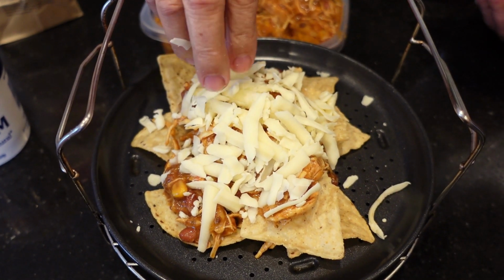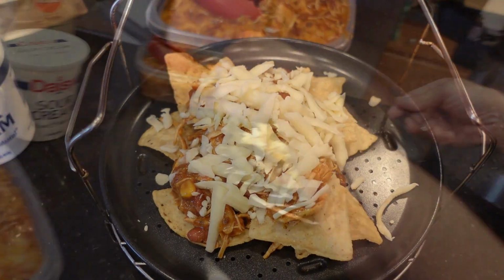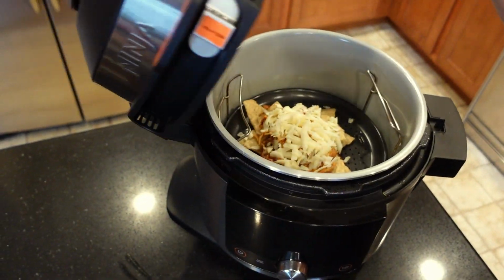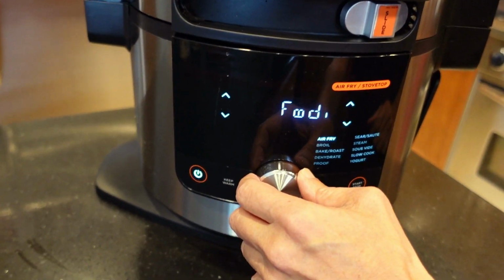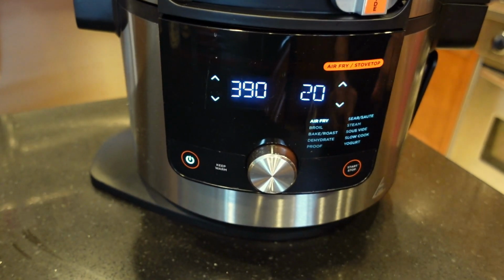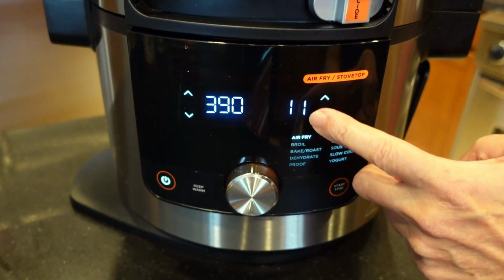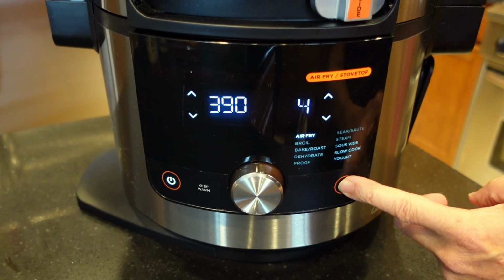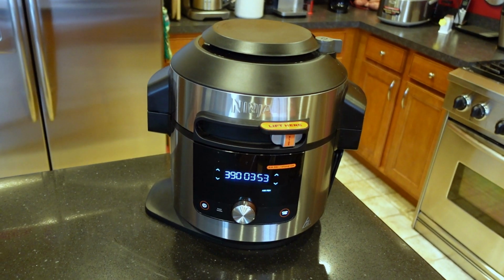I'm just using mozzarella and provolone blend. You can use cheddar cheese, you can use the Mexican cheese. Okay, so we'll put it into our Foodi here. Drop the lid. Air fry it. We're just gonna melt the cheese. The burrito mix is still quite warm yet, so 4 minutes should do. We'll see you back in 4 minutes.